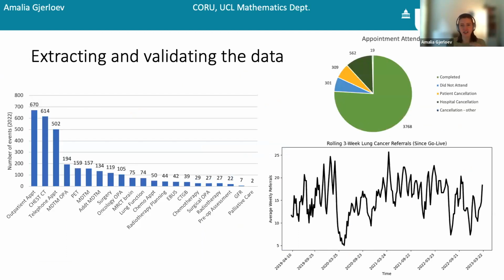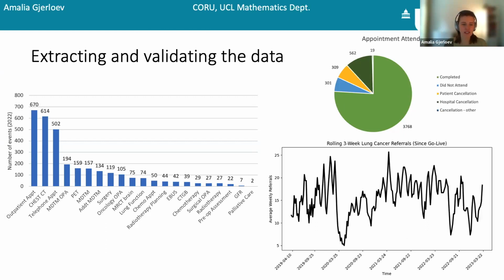All right, then the fun stuff: extracting and validating the data. One of the good things about this project was that they use Epic. And since I used to work for Epic, I was given permission to write my own SQL queries and extract information from the system itself. So I extracted the information, wrote all the SQL queries, and I validated that the subset of patients I was looking at actually made sense.